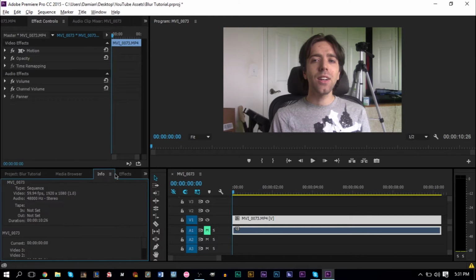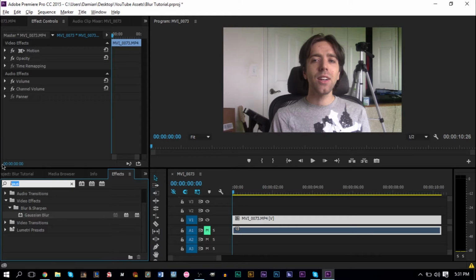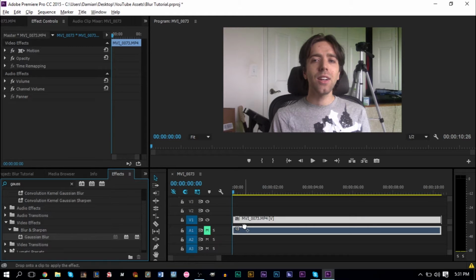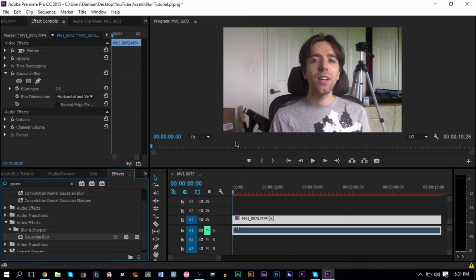And essentially what I want to do is go to effects. And you have two options. You can either use the Gaussian blur effect, which is right here, which will basically blur out something, or you can use the mosaic effect here, which is sort of like the blocky pixelated one. Either or, I prefer to use the Gaussian blur, but if you like the pixelated blocky look, then you can definitely use the mosaic one as well. Both of them work exactly the same. The difference is for Gaussian blur, you'll have to adjust the blurriness, and for mosaic, you have to adjust the vertical and horizontal blocks. But essentially, both serve the same purpose.